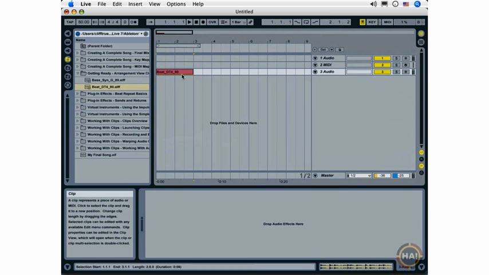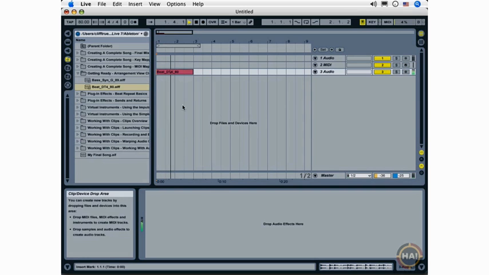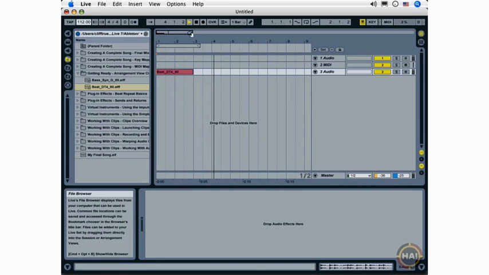I've added a loop to the arrangement view just as I would in the session view by clicking and dragging from the browser. And let's go ahead and double-click to return to the beginning of the timeline, and click play to hear our loop. And I'm going to raise the tempo here. And as you can hear, the loop ended and there was no more audio.